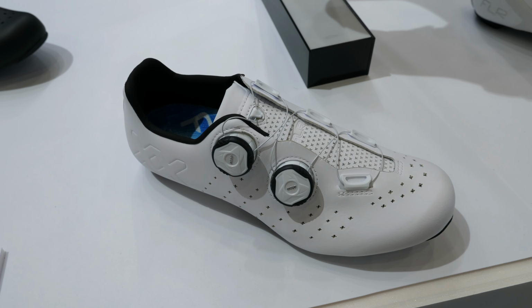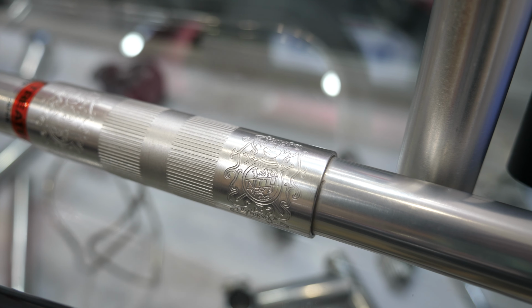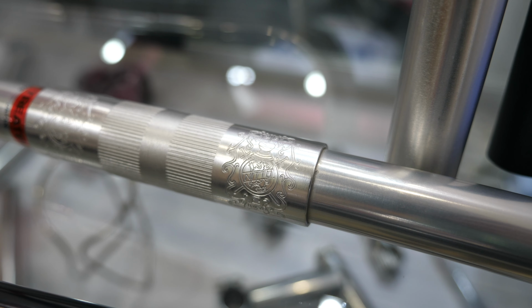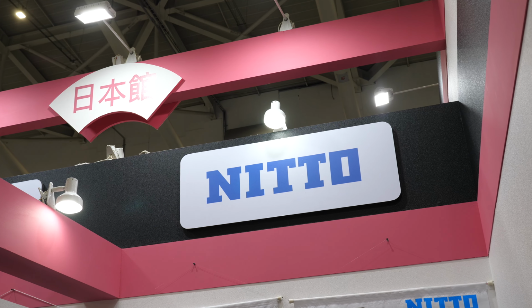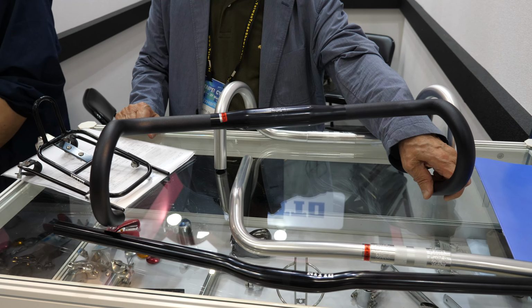Now, I've had a little bit of Japanese steel in my first video, and I'm going to add a little bit here with Nitto, those people that make lovely bars and stems. The only real new bit from them is a gravel bar. Either way, it was nice to see them still going strong.